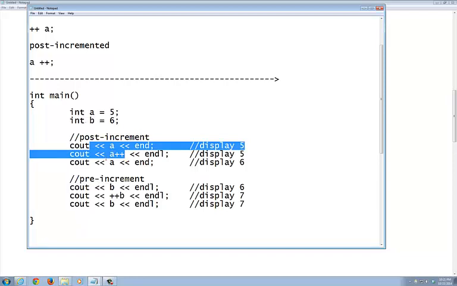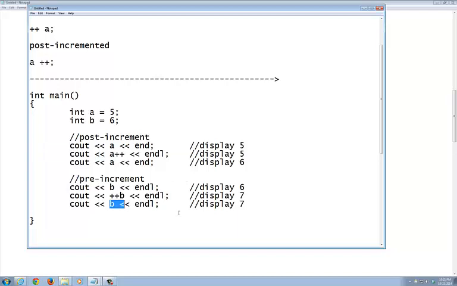My whole point is that pre-increment and post-increment have the same relationship as pre- and post-test loops. Inside your loop, it depends on whether you put that cout inside the while loop or outside of the while loop to capture each of the changes that take place. So we're doing memory management. We're literally changing the memory. Even though this is a post-increment that you see, that's still 5. The next time I do a cout, that's when it changes to 6.